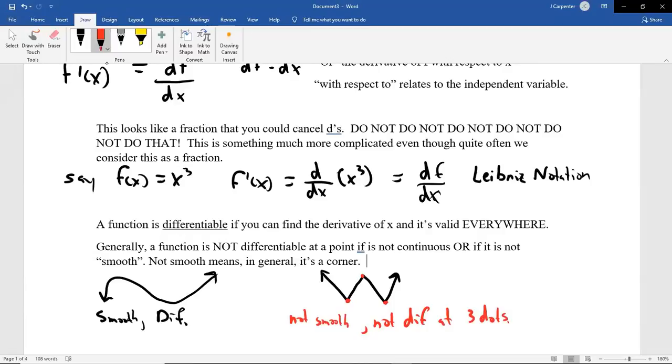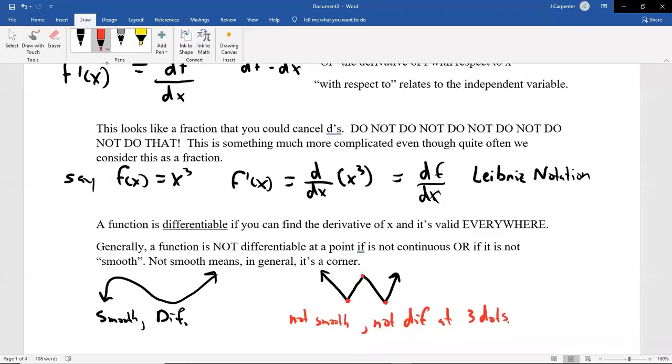This is a piecewise function, and you could say it's differentiable everywhere except here, here, and here. So you can find derivatives of those four different sections, but you can't say that it's valid at the three red dots. Because on the left, the slope is like negative 1, but on the right of it, it's positive 1. It's kind of like when the limit is different. When the limit is different, we said that the limit doesn't exist. This is the slopes being different. So it's kind of like the slope doesn't exist at the singular point.